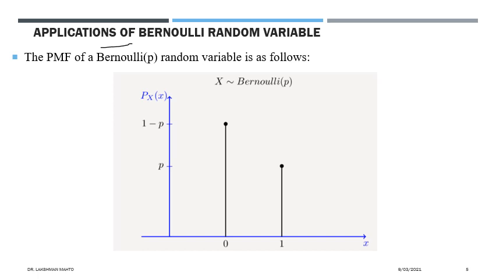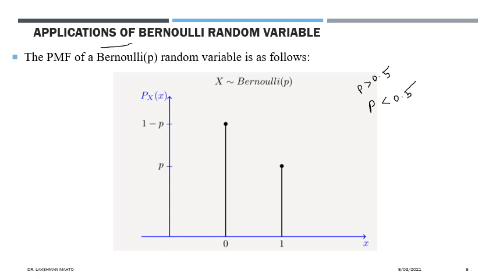So if you look at the probability mass function plot, you can see that if x equals 0, then the value of the probability mass function is 1 minus p, and if x equals 1, then the value is p. So what would be the value of p here, whether it is greater than 0.5 or less than 0.5? After seeing this graph, anyone can comment on which one is true. Just see the graph and try to infer what the value of p would be.